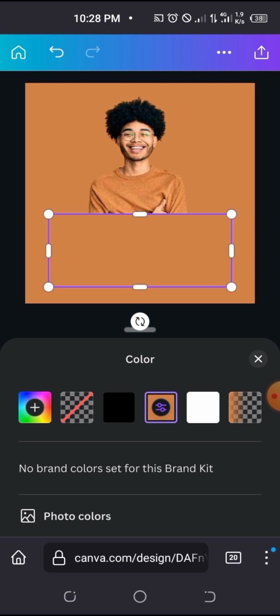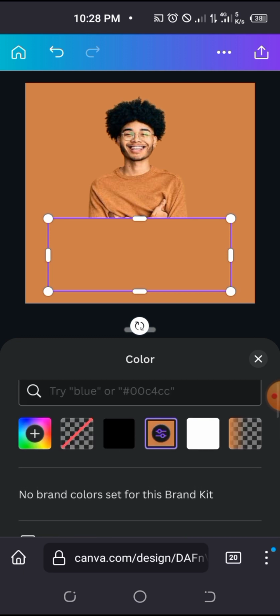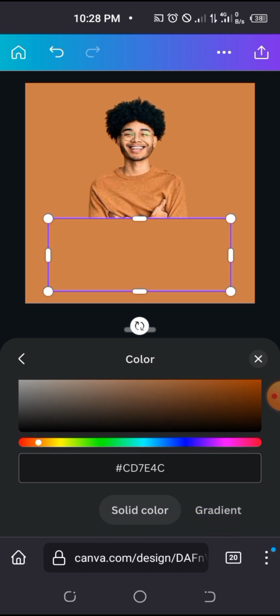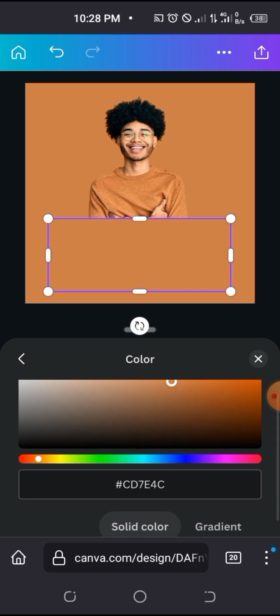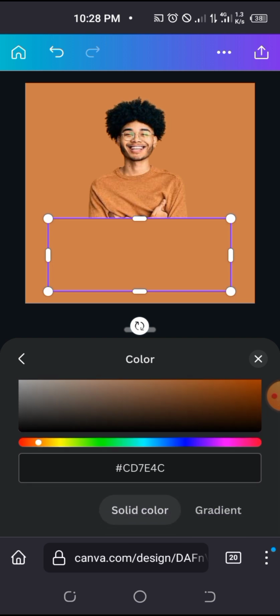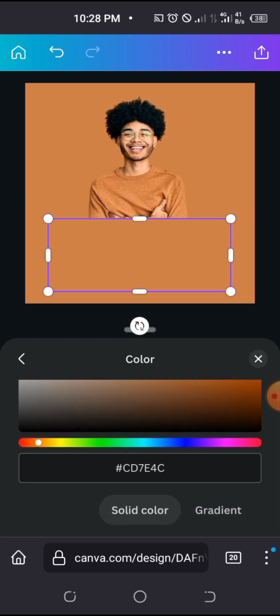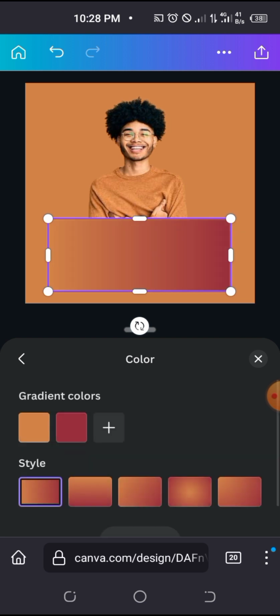If you want to, this is just optional. This is just the best way I love doing mine. That's not the trick here. The trick here is to click on the plus button. If you click on the plus button, it will show you this, and then you see gradients. So this is gradient. I don't know why I can't even find Canva's color picker. I don't know whether Canva has removed that, but we are just going to click on our gradients. Once you click on your gradients, it's going to assume a gradient color, and this is where the magic lies now.